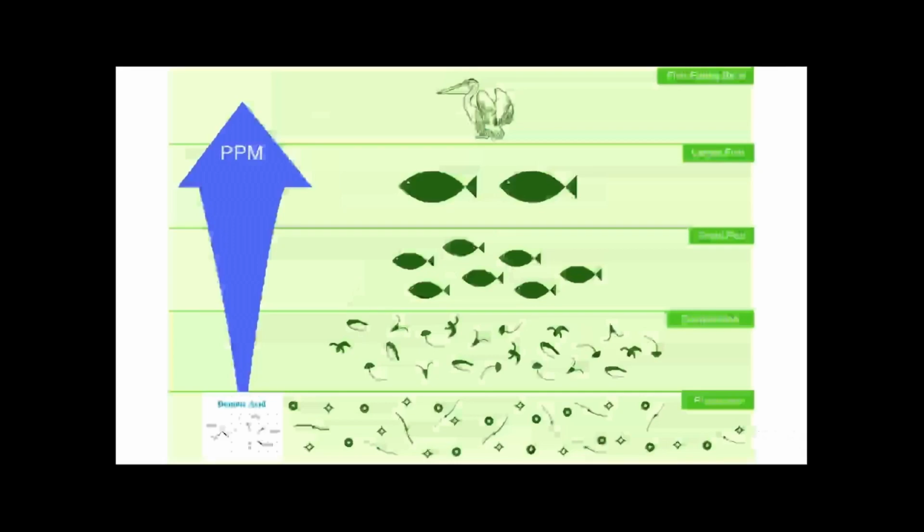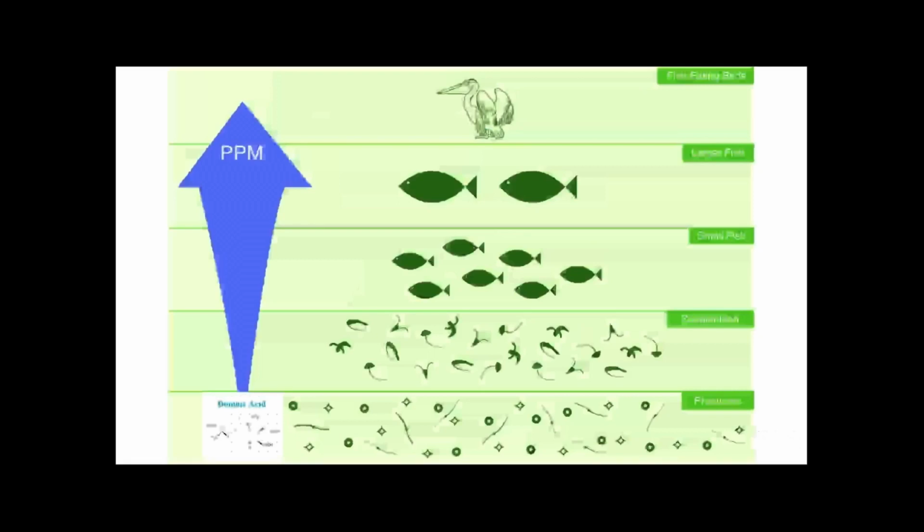So in this example, you can see that those producers, those little diatoms in the bottom, as they're eaten by zooplankton, the parts per million of domoic acid increases in the tissues of the zooplankton. Those zooplankton that have eaten these diatoms are a little bit toxic. Well, the small fish that eat those zooplankton, they're now ingesting a slightly higher level of domoic acid, and as a result, they become a little more toxic. So they have an even higher concentration, a higher parts per million of domoic acid in their tissues. Well, those small fish are then eaten by larger fish, and the parts per million of domoic acid in their tissues goes up even more.